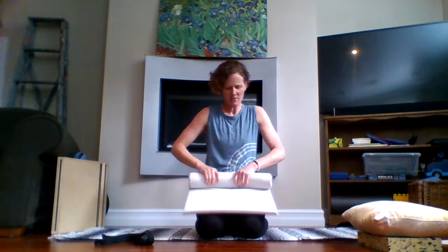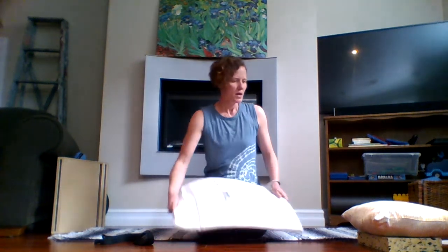And I have this, it's called a felt pad. I'm not sure if any of you will have one of these, but what will work also is a towel rolled up, a blanket rolled up to be about that thick. We're going to use it kind of like a mini bolster for a side bend. So, with those props at the ready, we are ready to begin.